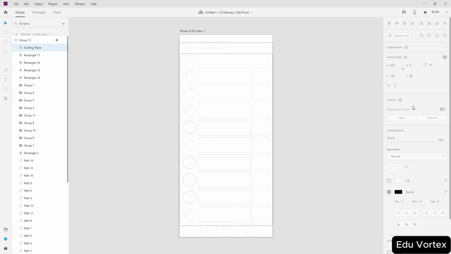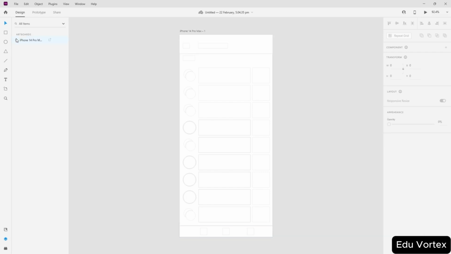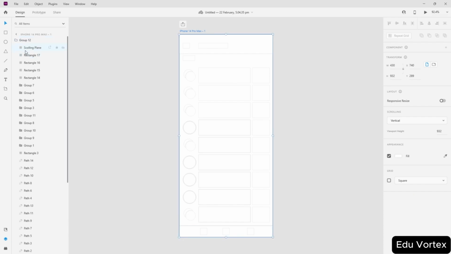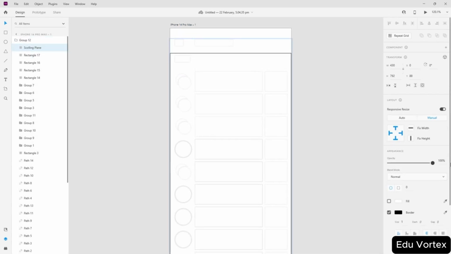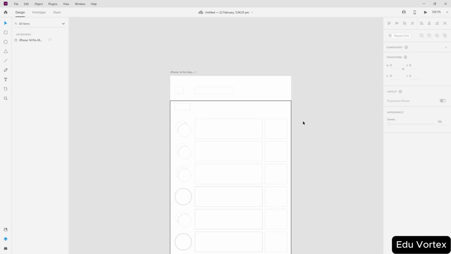So you can give the layout over here. You can give it manual. If I were to unlock this, for example, select this over here, now you have the manual over here, fixed width, fixed height. You have the transform tools over here, but I do not want that. Let me go to the scrolling plane over here, reveal that, and change the opacity to, let's say, 100%. So let me expand this. We select the scrolling plane. As you can see, we have the scrolling plane over here, change the opacity to 100%, so that it is much easier for us to view.